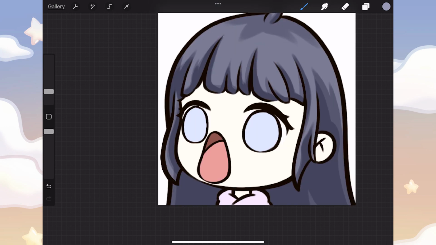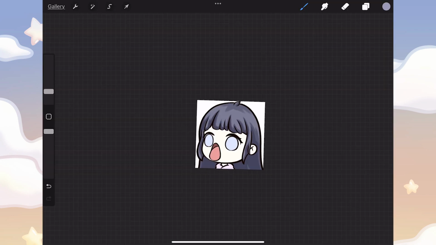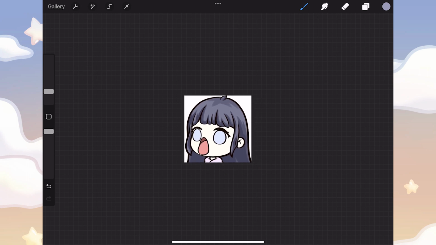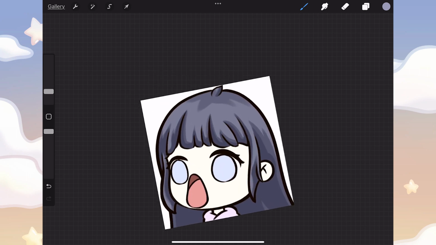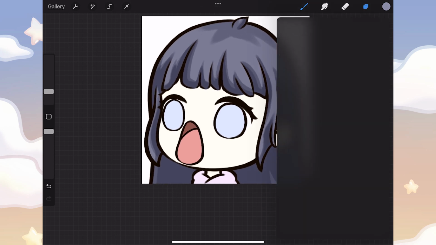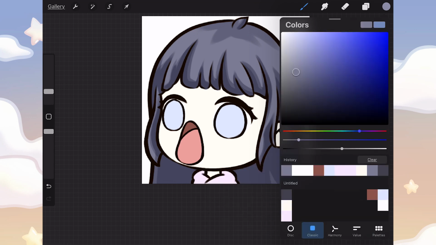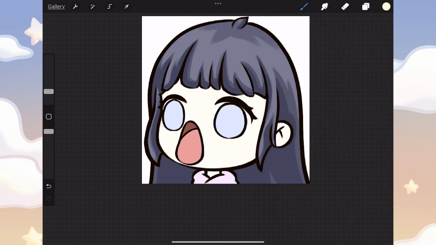I think one of the most painful things about drawing digital art is when you do your shadows and highlights on your base color layer and you're not able to modify those layers individually, so having them separated will save you so much time and so many headaches. So just make sure that when you're shading and doing highlights that they're on different layers.